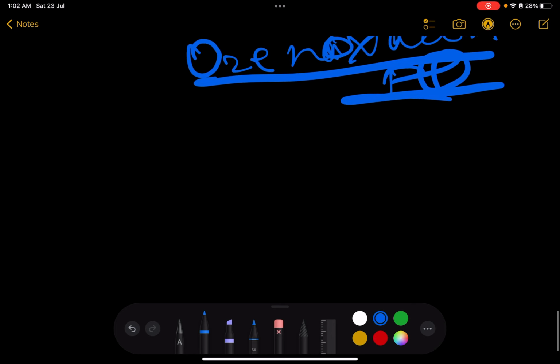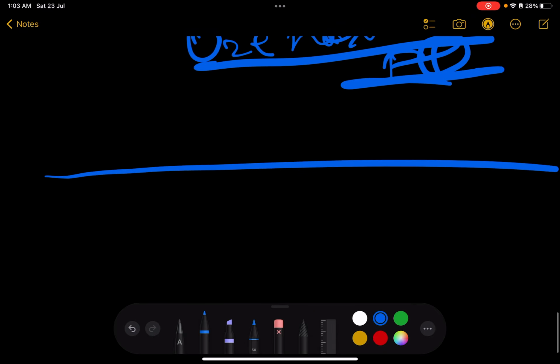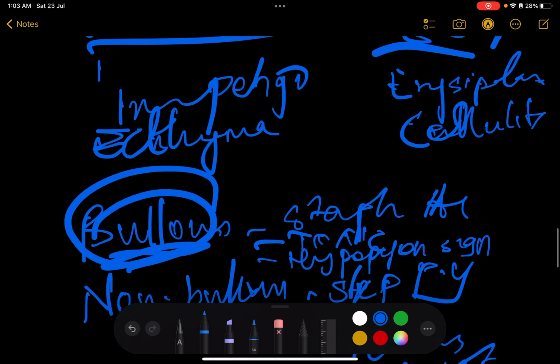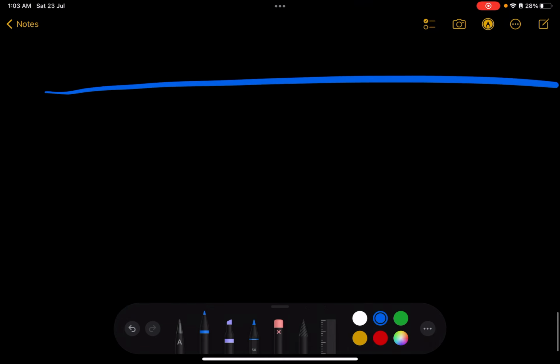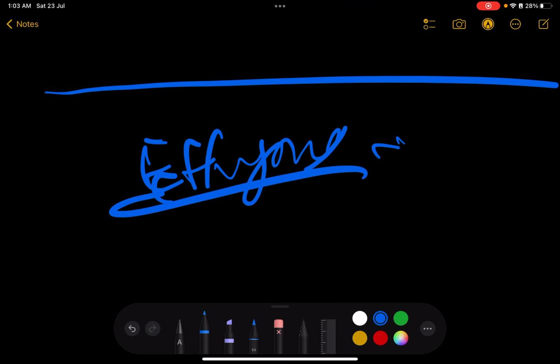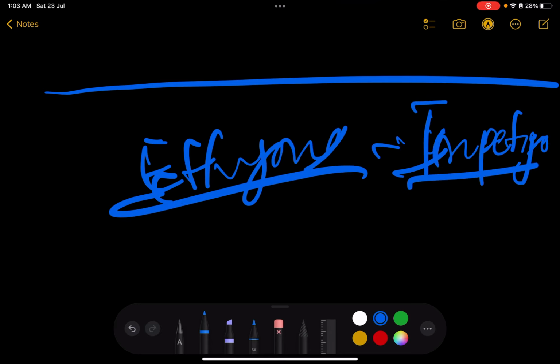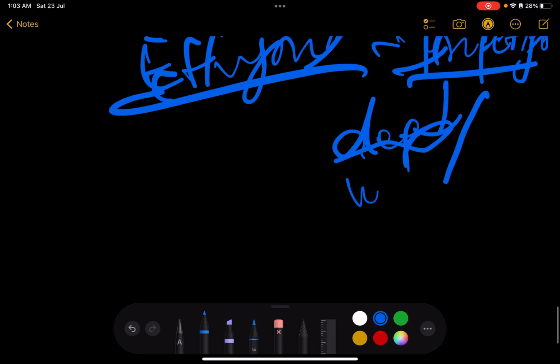Coming to the next one. We saw about impetigo. What is the other one? The other one is ecthyma. First is done. Second, ecthyma. Let's take shots at ecthyma. What is ecthyma? Ecthyma is ulcerative. If impetigo shows deeper involvement, if it's deep or ulcerative, straight up, you're done.